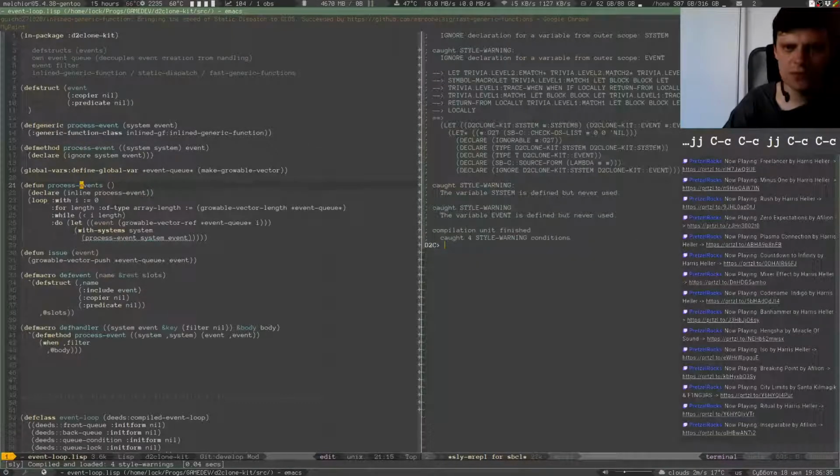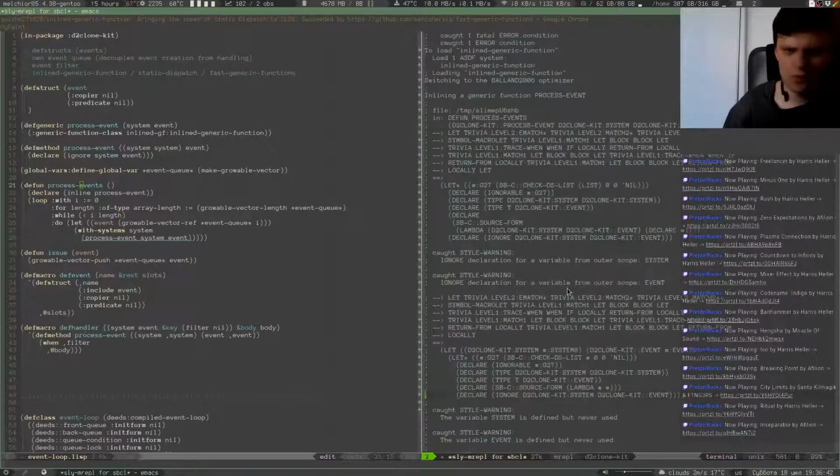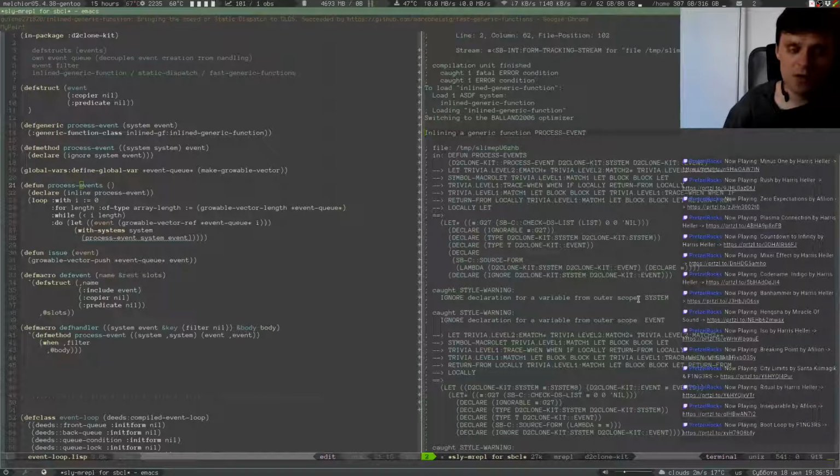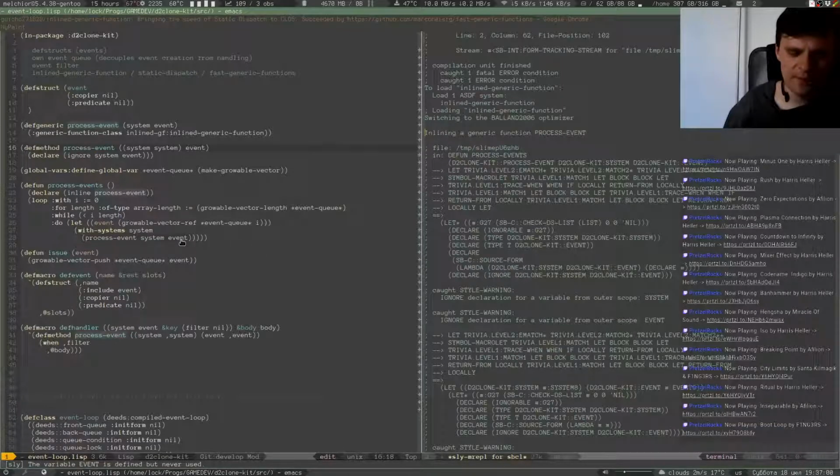Okay. So 4 warnings. The system is used. Wait, what? Ignore declaration for variable from the other system. Oh, that means that this method body was kinda inlined here. But what if I would have some other handlers?